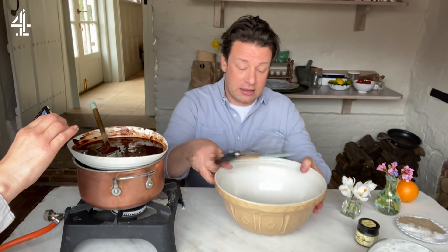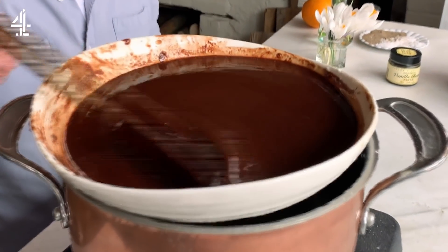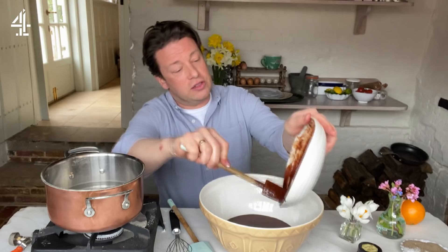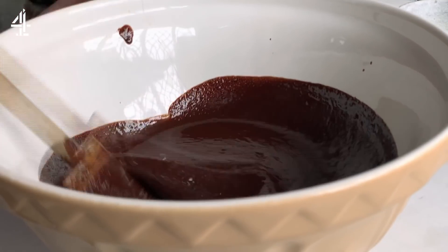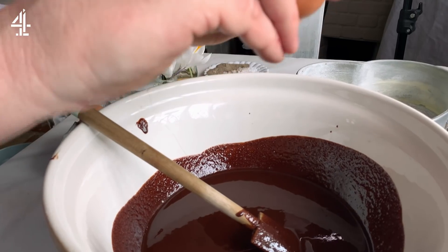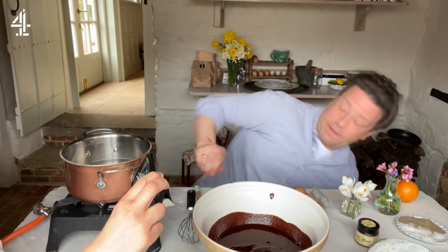The next stage, we're going to add to this bowl the chocolate. Have a look at that — the butter, the chocolate, and the sugar has all melted. All of that chocolate goes in, every last bit. Use a spatula for this. After a couple of minutes this chocolate mix will have cooled down a nice little bit. We're going to add six eggs — crack those in — and then we'll go from a spatula to a whisk.